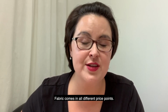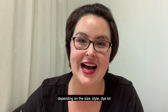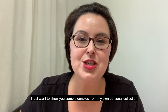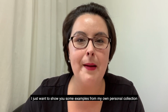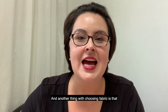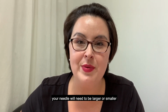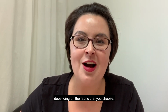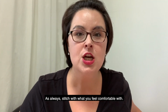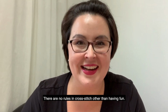Fabric comes in all different price points, and you can get small pieces up to yards and yards of fabric, depending on the size, style, dye lot, you name it. There are reasons for your fabric. I just want to show you some examples from my own personal collection and things to think about and consider. Another thing with choosing fabric is that your needle will need to be larger or smaller depending on the fabric that you choose, and as we go, we can talk about that. As always, stitch with what you feel comfortable with. There are no rules in cross stitch other than having fun.